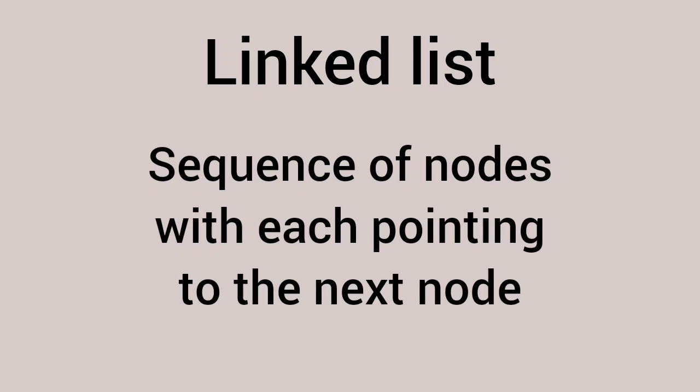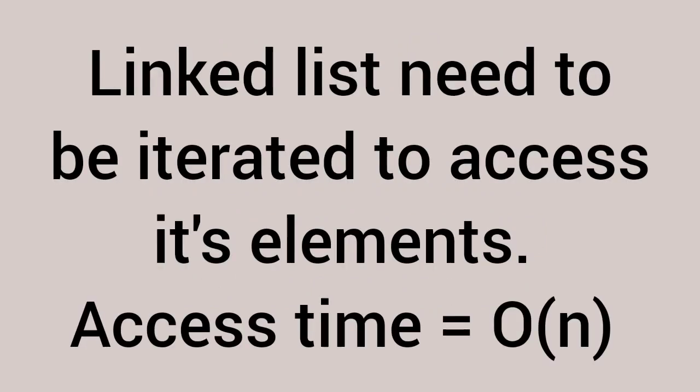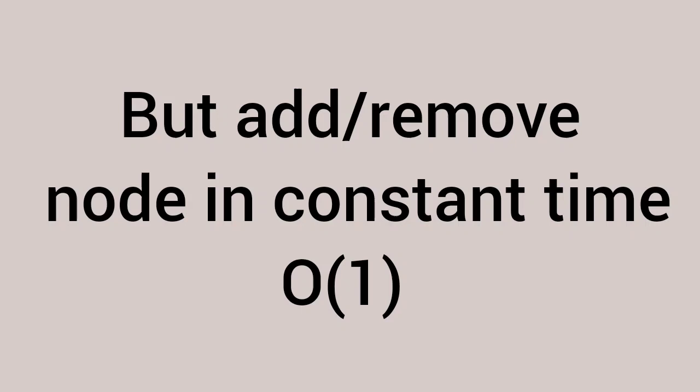It is a data structure that represents a sequence of nodes. Each node points to the next node in the linked list. Unlike an array, a linked list does not provide constant time access. This means that if you would like to find the kth element in the linked list, then you would need to iterate through k elements. The benefit of a linked list is that you can add and remove items in constant time. And for specific applications, this can be useful, like memory management, etc.